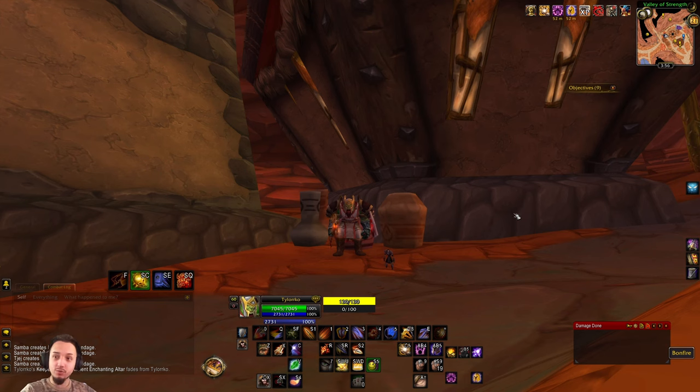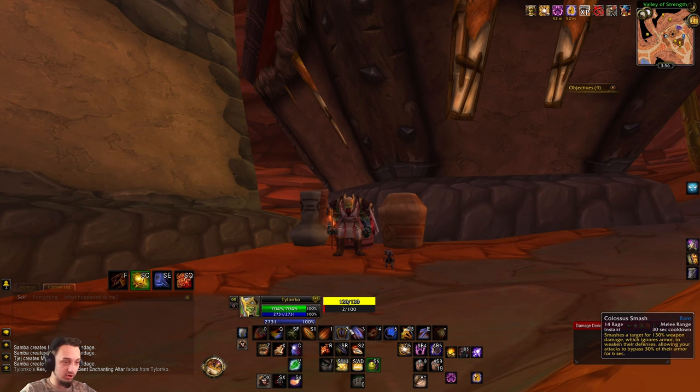Alrighty guys, welcome back. We hit level 60. We got some gear as well. Look at some of the abilities we got. We got our Javelin Throw, our Sinister Thrust, the Colossus Smash, Heroic Strike. We use these a lot. We also happen to get the Victory Rush just for here and there.